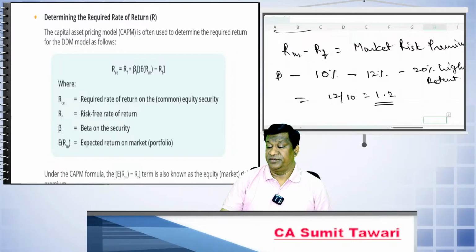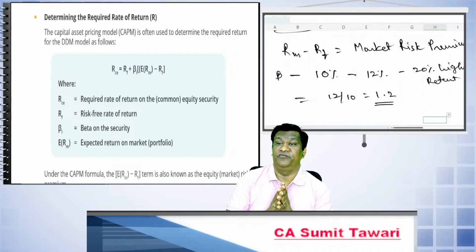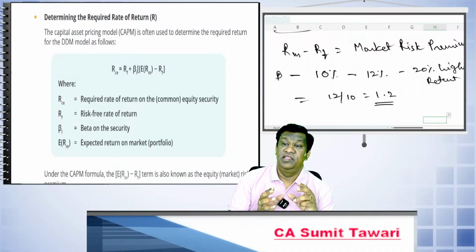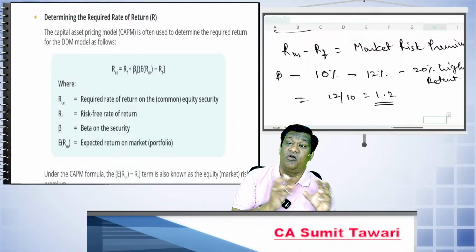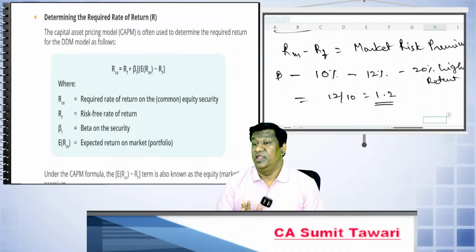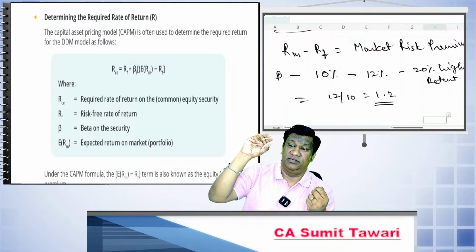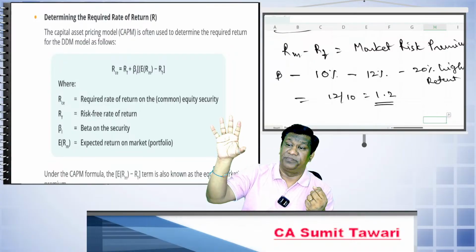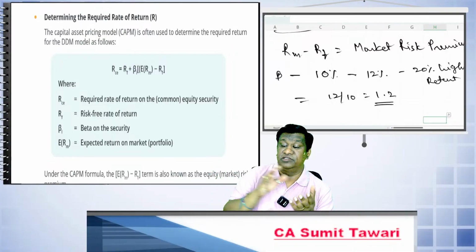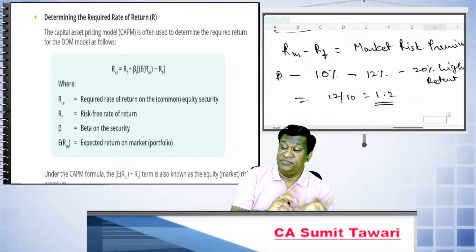Clear? Sir, how did you get 20% higher, sir? See, it depends. When you calculate the market rate of return, there are certain loss-making companies, or companies giving a lower rate of return. Every company is not giving the same rate of return, so it is an average for the market. But if I invested wisely, only in top gainers, meaning only in companies giving a high level of return, it may be possible that my rate of return is more than the market rate of return, and it can be vice versa as well.